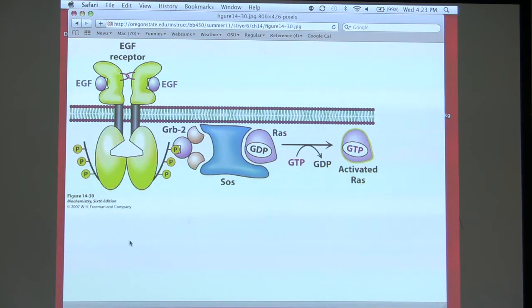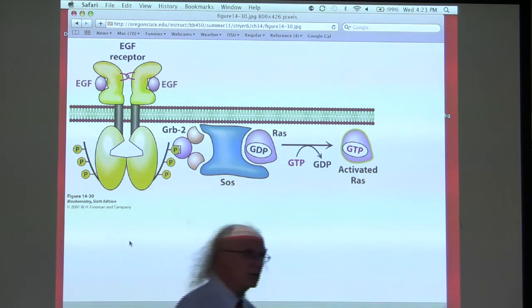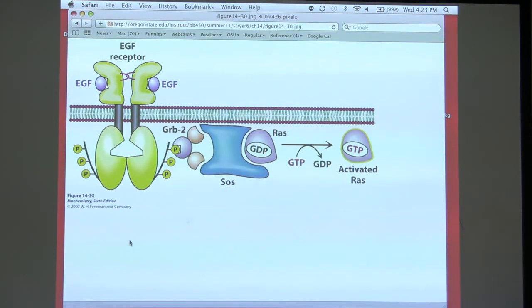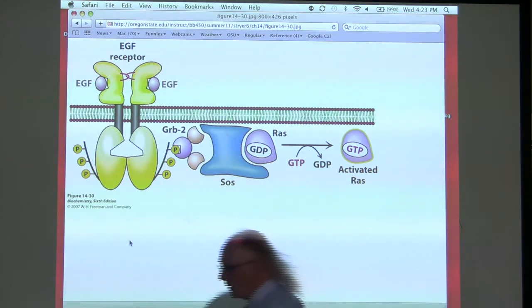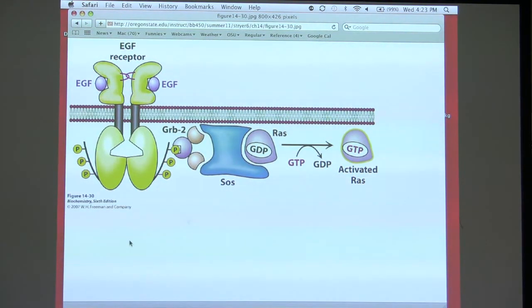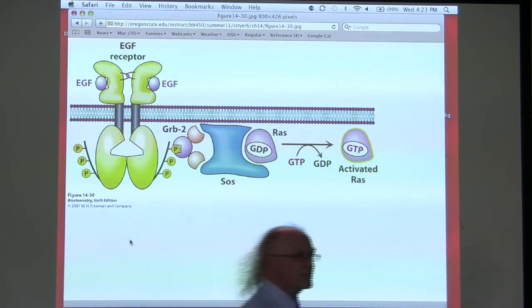At a low level, this probably happens all the time. Regular cell division, fine, right? We're not going excessive. We're not having to respond to hormones. We're just saying, okay, it's time to divide. HER interacts with EGF receptor. HER does not require EGF. So it's floating around in the membrane. Every now and then, it bumps into a receptor and says, okay, let's stimulate this process. And every now and then, that cell decides to divide. As long as you have a low enough level of HER, no problem. It's probably part of normal cell division. Okay? Well, what if the cell has a mutation that causes it to make a lot of HER? Well, if you have a lot of HER, the likelihood HER is going to bump into EGF receptor increases.